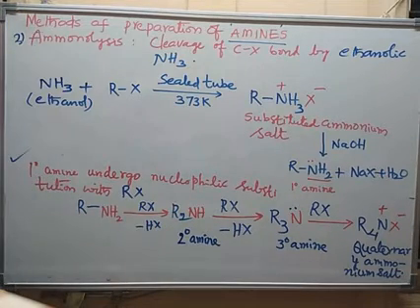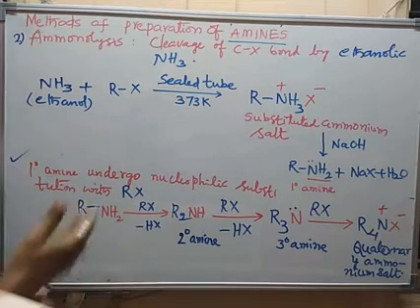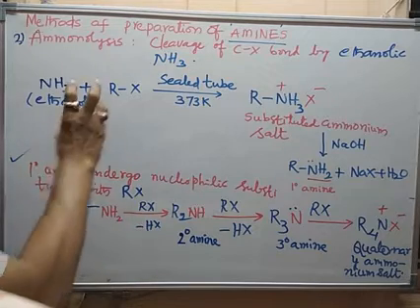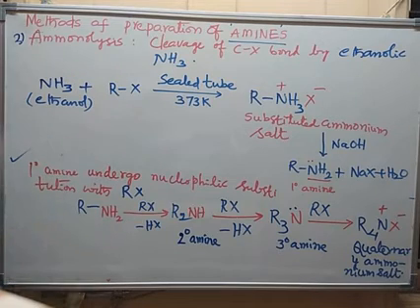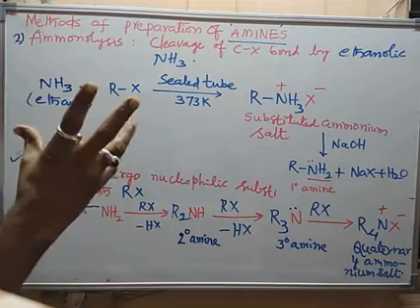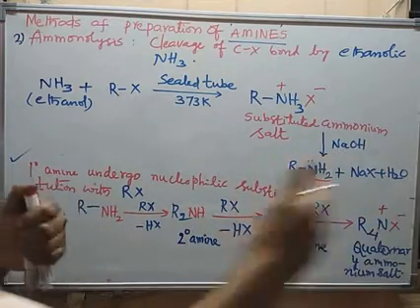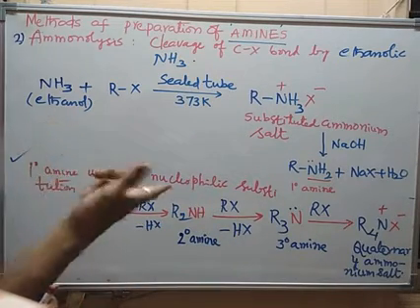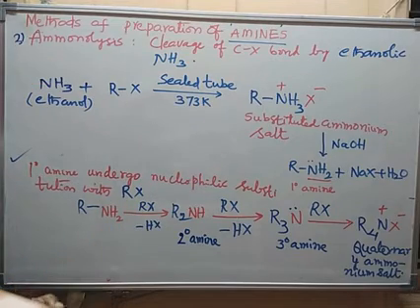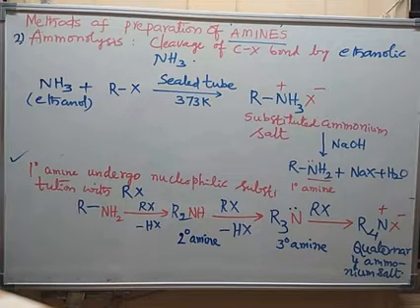These are possible questions. Then come to the reactivity of halogen in alkyl halide. Halogens like Cl, Br, I: which halogen is more reactive in this case? Already you studied this in the haloalkanes and haloarenes chapter. The R-I bond is longer, R-Br shorter, and then R-Cl. So bond length decreases, bond energy increases. Therefore, R-I is more reactive than R-Br, which is more reactive than R-Cl. This is the order of reactivity of alkyl halides in this ammonolysis reaction, for competitive examinations.